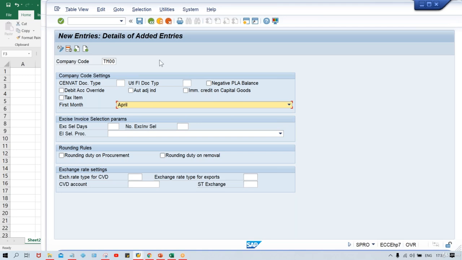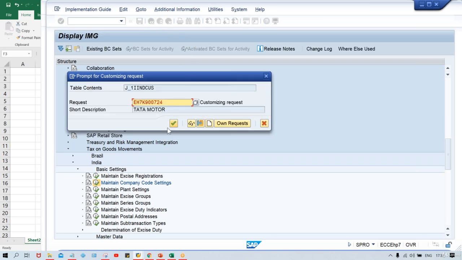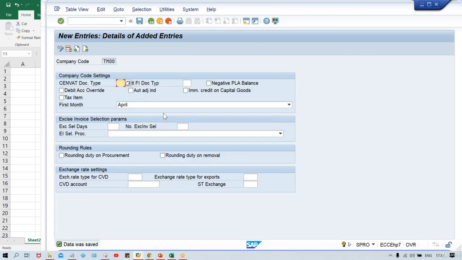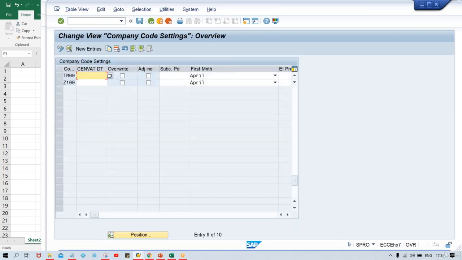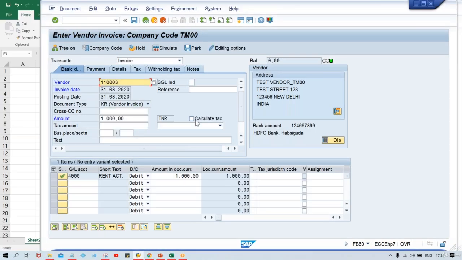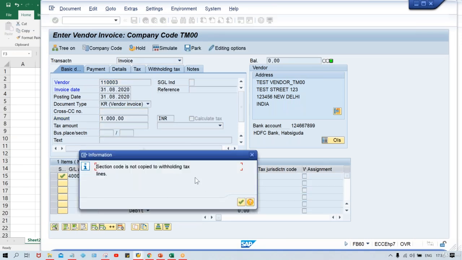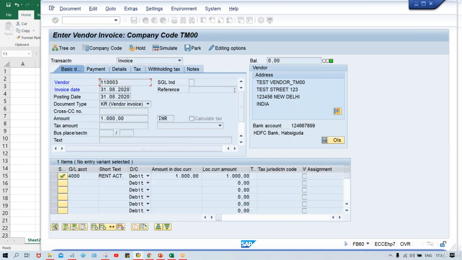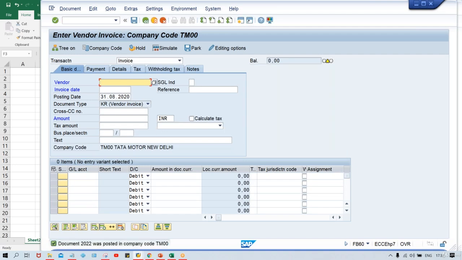Okay, this is coming from a different module, guys, so here I'm not going to explain this logic. Anyway, as I told you, this error will not take place in real time, because the setting is going to be done by somebody. Now, done with this one also. Now you just come back here and press enter. So this time the second error is also solved. Now save it, Control S, and press enter. So now look here, the transaction got posted.